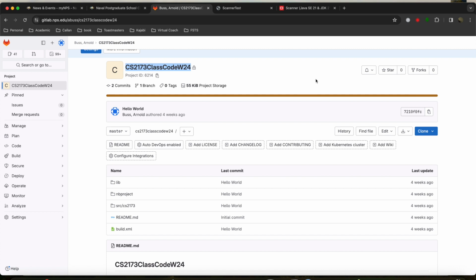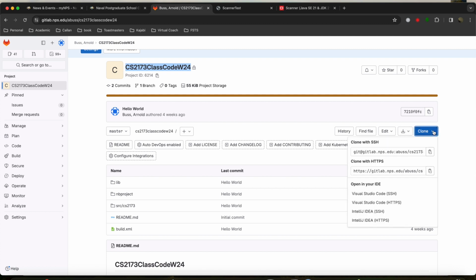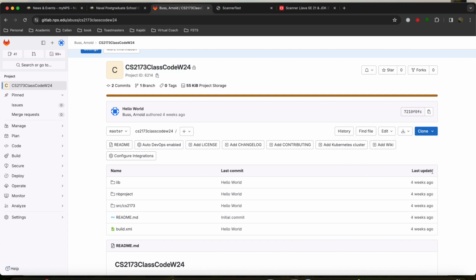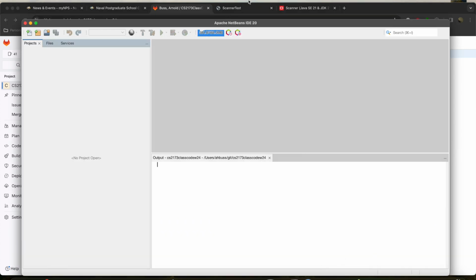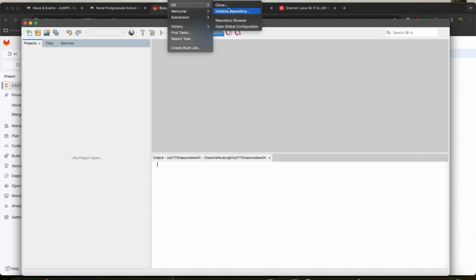If you go to GitLab online, you should be able to clone it. So go to the clone button, you open it up, and then choose clone with HTTPS. Now copy that URL, then go to NetBeans, and then your project should be in there, but this will produce a different project.